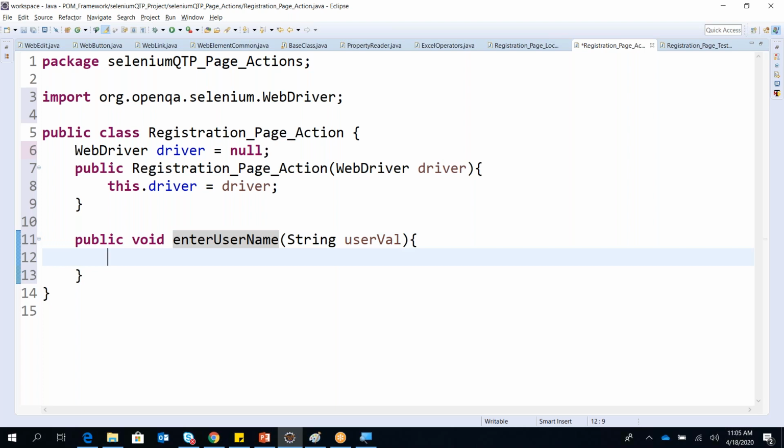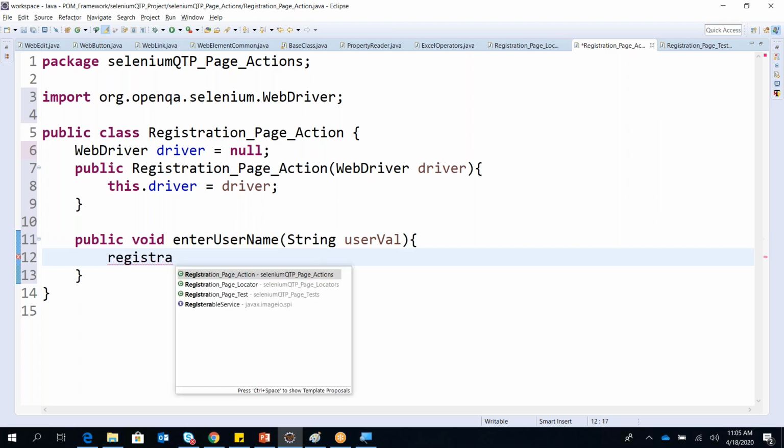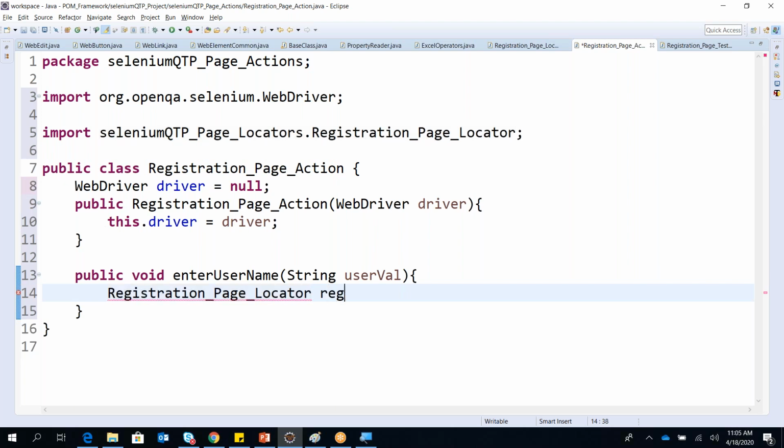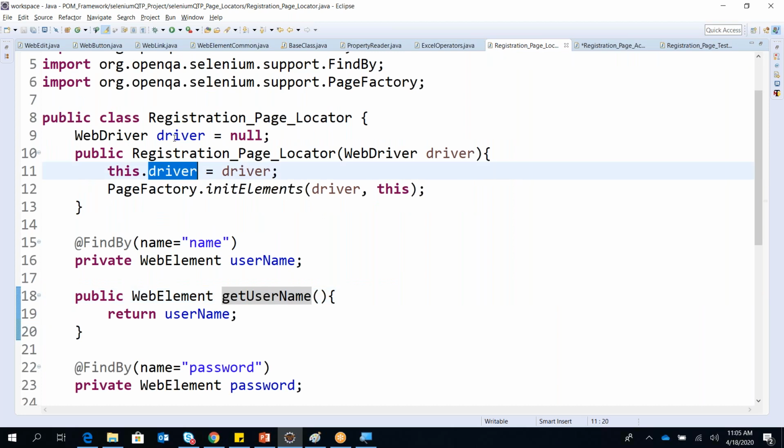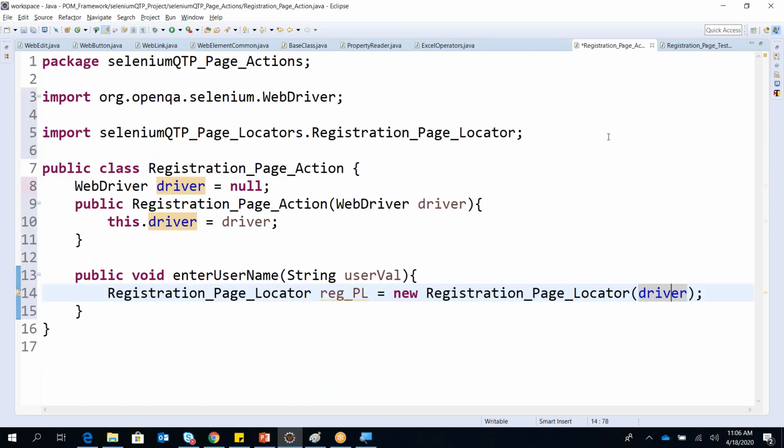I can create a registration page locator, registerPageLocator, its instance equals new RegistrationPageLocator, and you can see this time I am passing a driver as an input parameter, because there is a constructor with a single input parameter, that is driver. So I pass that driver so that this driver is assigned to the current class driver, and then it will perform some other action. So I'm traversing the driver from action to locator. I created this.